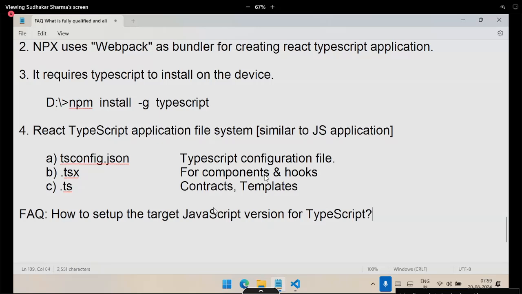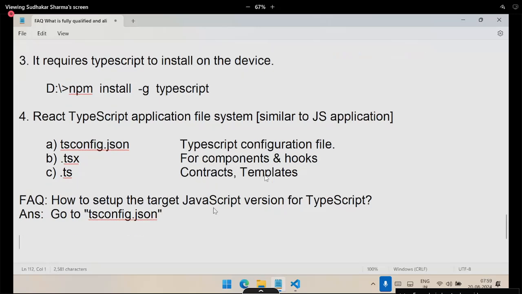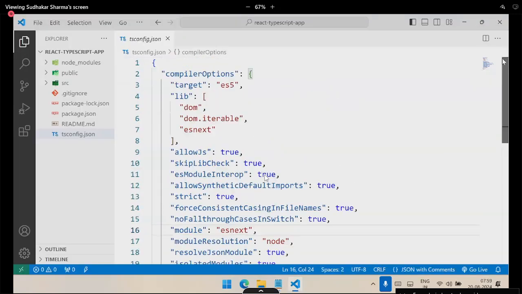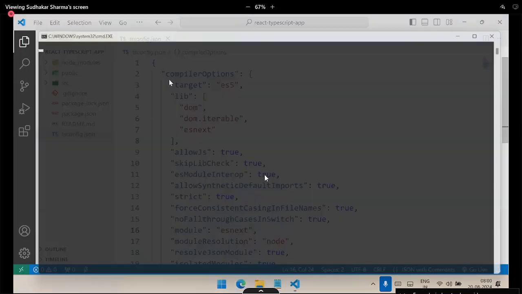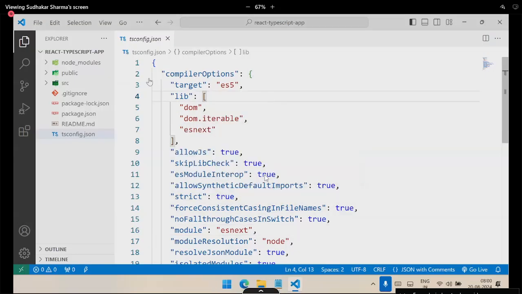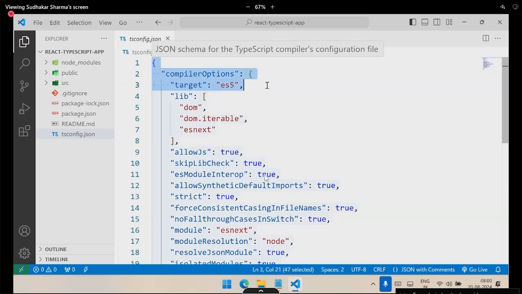So here you have to go to tsconfig.json. In tsconfig.json, you will find a setting in the compiler options. You have target.